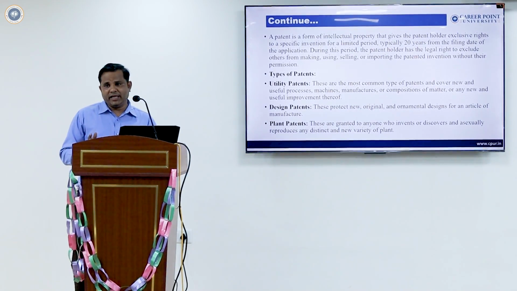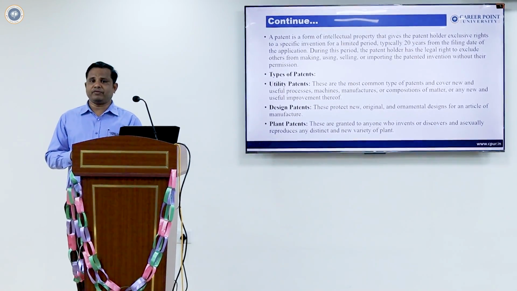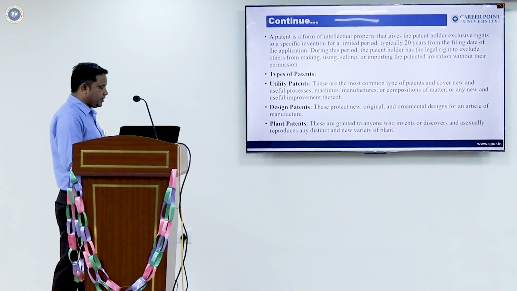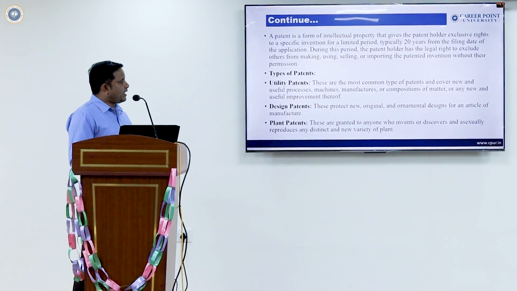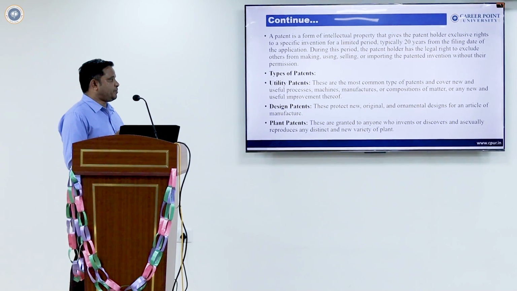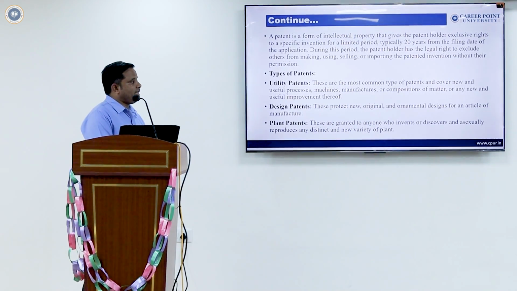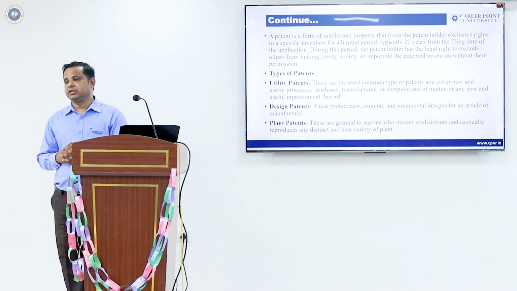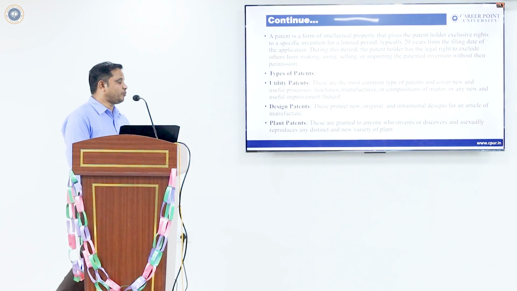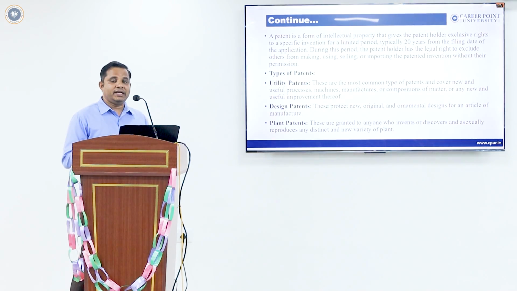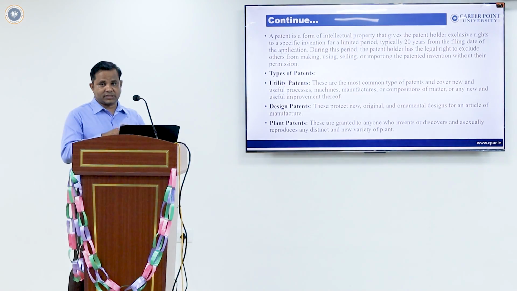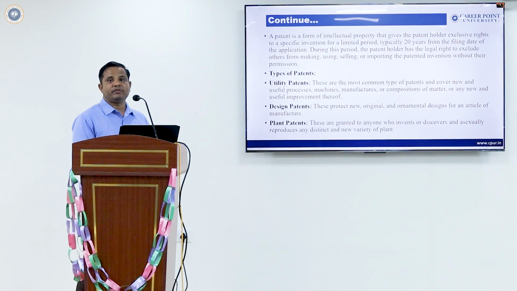If you have an idea related to software, a mathematical equation, or an algorithm, such patents are covered under the utility patent. Now moving on to the design patent. These protect a new, original and ornamental design for an article of manufacture. If you have an idea about the modification or customization of a glass, a mobile or anything you use in day-to-day life, all such patents will be treated as design patents.